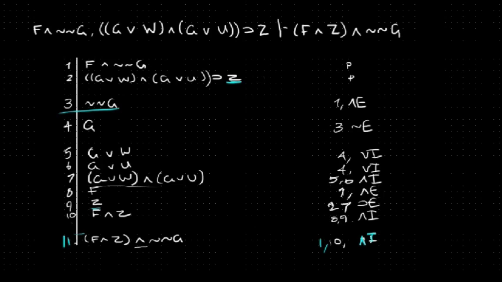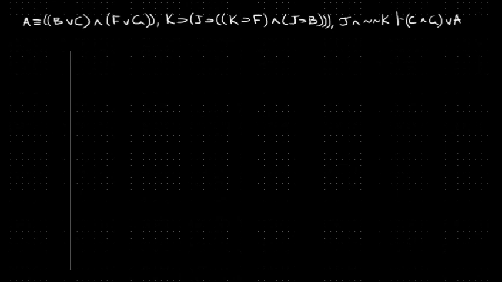Okay, let's move on to look at the third proof. So in this one, the formulas that we're working with are a little bit longer, but that shouldn't worry us. We shouldn't be worried about it being any more complicated. We've got a set of rules that we can apply mechanically to this in order to derive C and G or A from the formulas on the left-hand side of our syntactic turnstile. And hopefully just by using this process of working back up from the bottom, it doesn't matter how complicated our formulas are up here, we should always have a route back to our premises. So let's have a go.